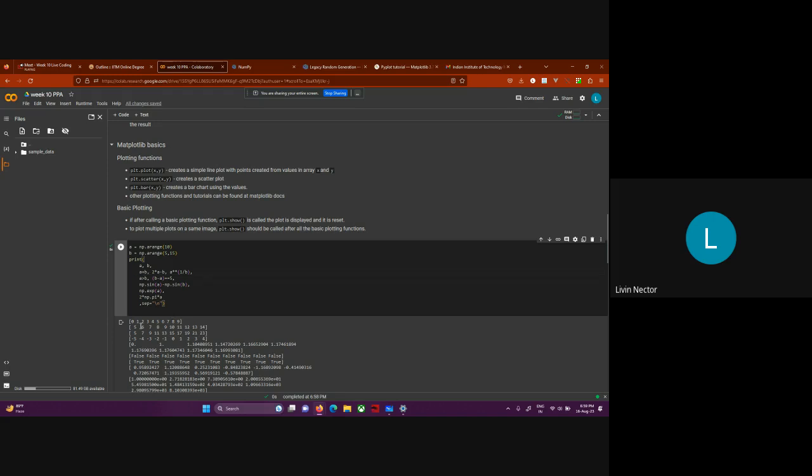A greater than B. So A greater than B is false for every value. If it were not false for any value, we would have the corresponding value as true here. And similarly, we have checked another logical equation like B minus A equal to 5. Since we have B minus A equal to 5 for every corresponding value, we have true throughout the NumPy array.